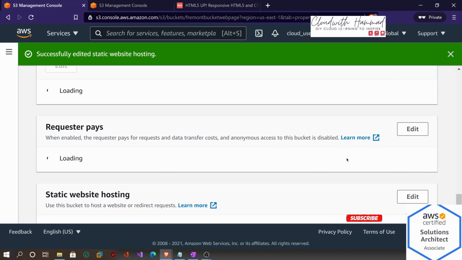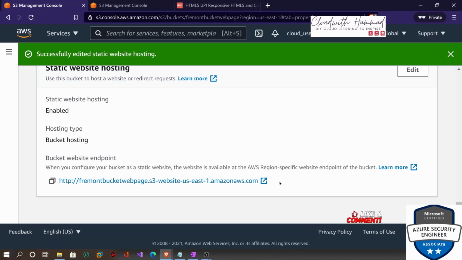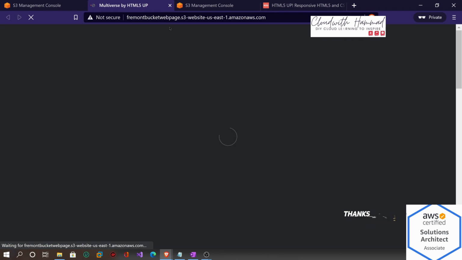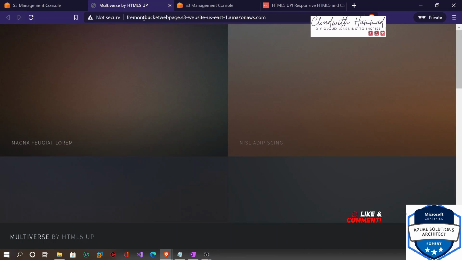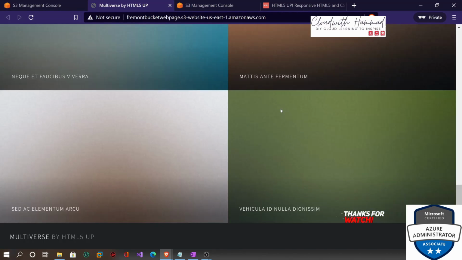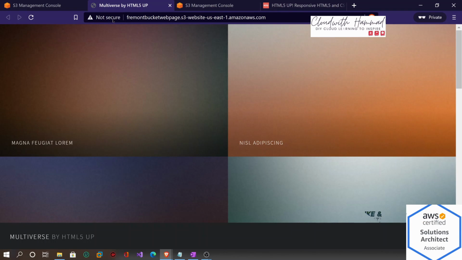So at the bottom, it will give you a link. You can copy this link, or you can click here, and it should open up a web page, the website. It probably would take time to load the web pages, or permission. It's all set up, but this is how you would load the web page.